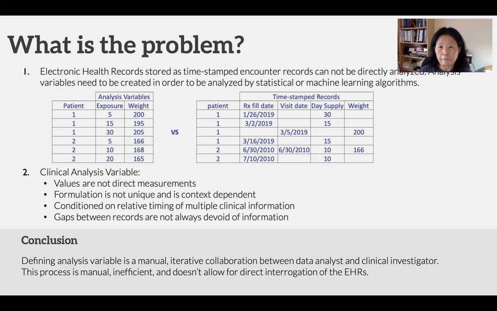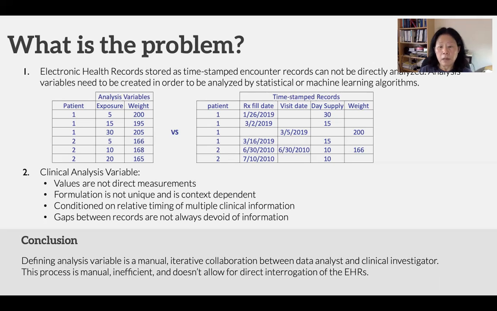Analysis variables are formulated by clinical investigators. The coders extract the records from the relational databases and write programs to create analysis datasets. The process is iterative because the investigators may not have the time or skills to write complicated code to wrangle the records into an analysis-ready dataset. The coders are not clinical experts and do not always know how to spot inconsistency in the data.